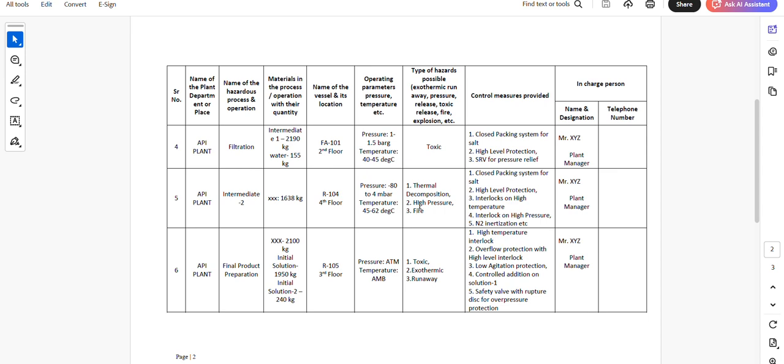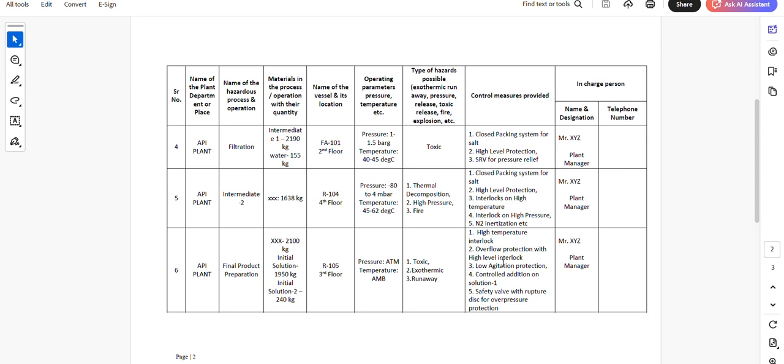Okay, as this is a thermal decomposition, that means this is an exothermic reaction. Then we have to mention some high temperature interlocks, then overflow protection. Also we need to put an interlock on the charging of the material which causes the exothermicity generation. We need to stop that in case of low agitation.